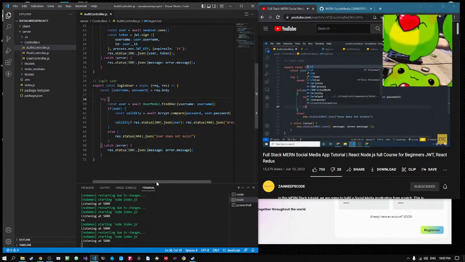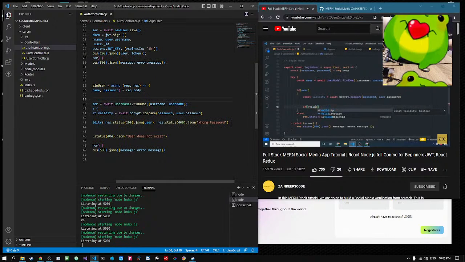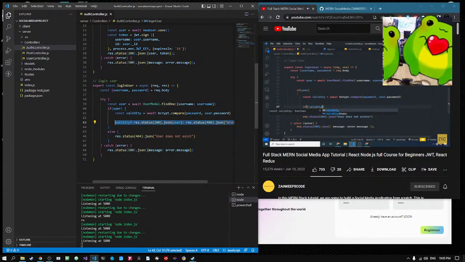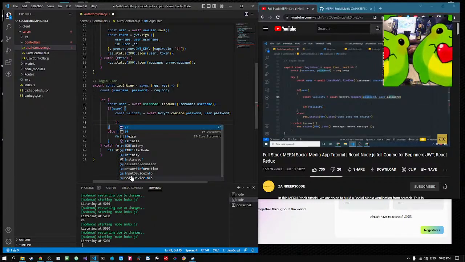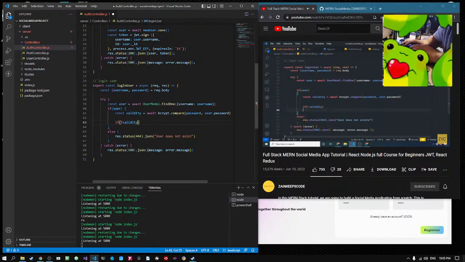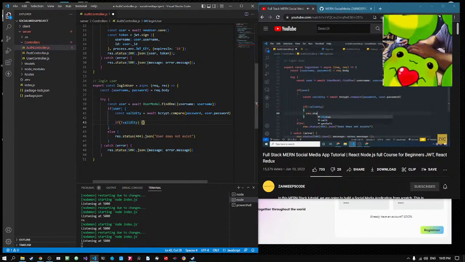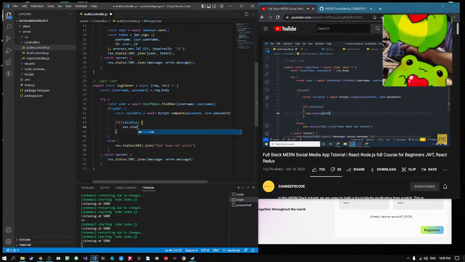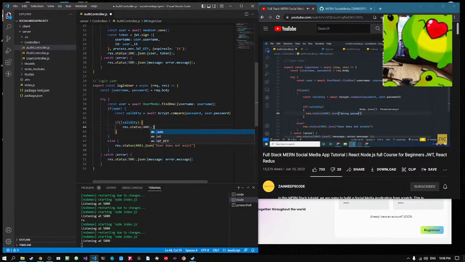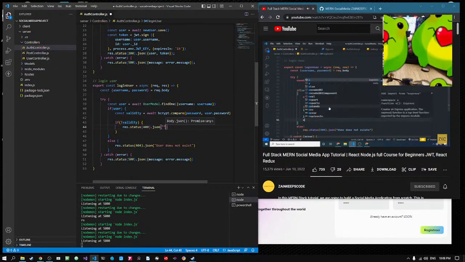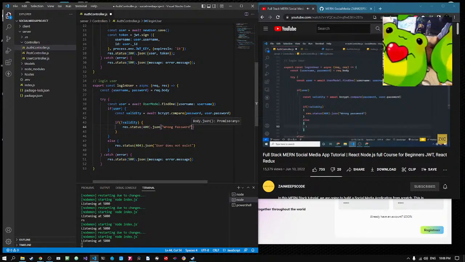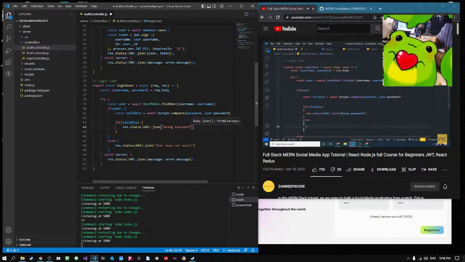Okay, in simple terms, I am saying if there is no validity, means the decryption of our password as stored in the database with the password that has been received from the user is not valid, then simply send a response of status 400, and inside the JSON let's simply say wrong password. And if it is not, then we have to do a lot of work, because in this case we have to implement all our JWT authentication.